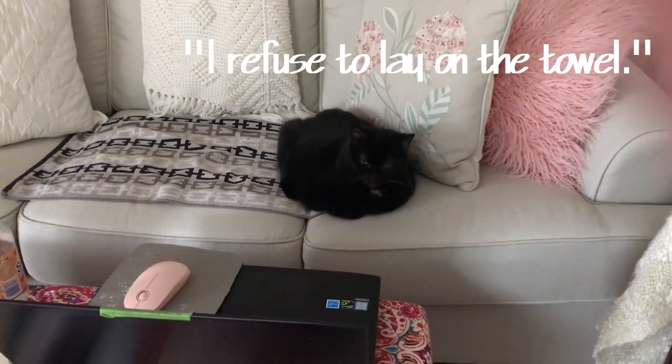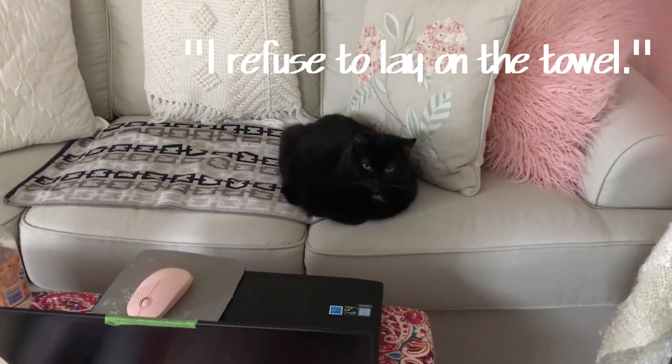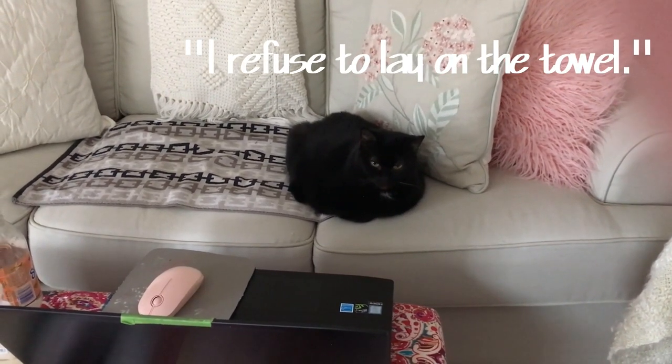So she just rested there and kind of slept on and off while I was sanding. I guess she's pretty secure.